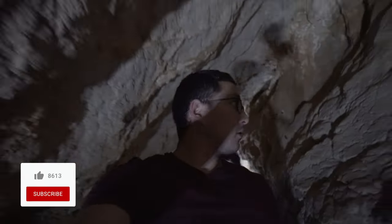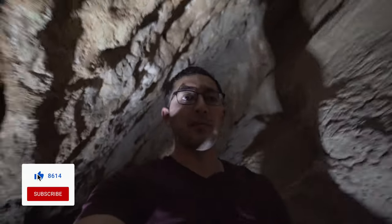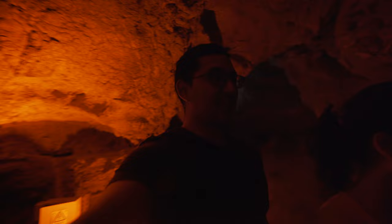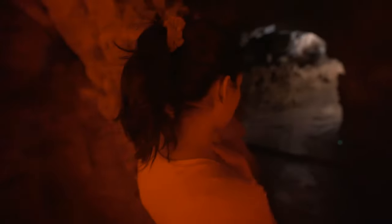We're in the cave and it's pretty cool in here, which is good because we get a break from the outside. It's pretty well lit so it's not a big issue to walk around in here — not too dark. Andrea gets easily scared, so it's good that it's not that dark. There's a path leading in different directions and we're just walking around.